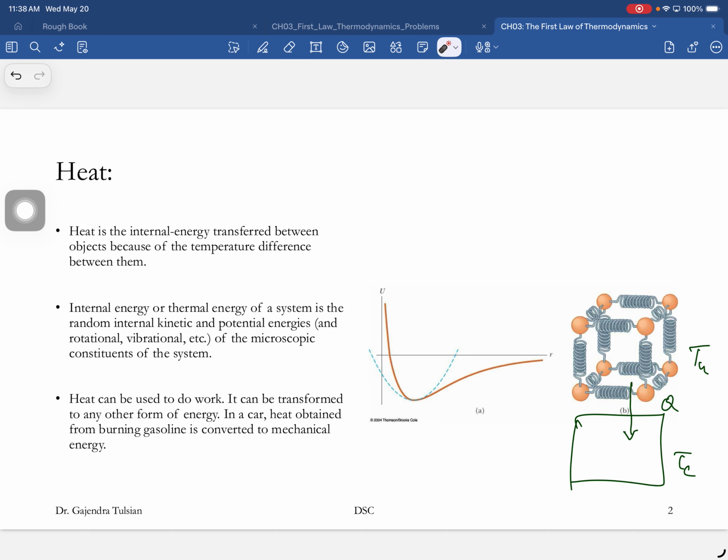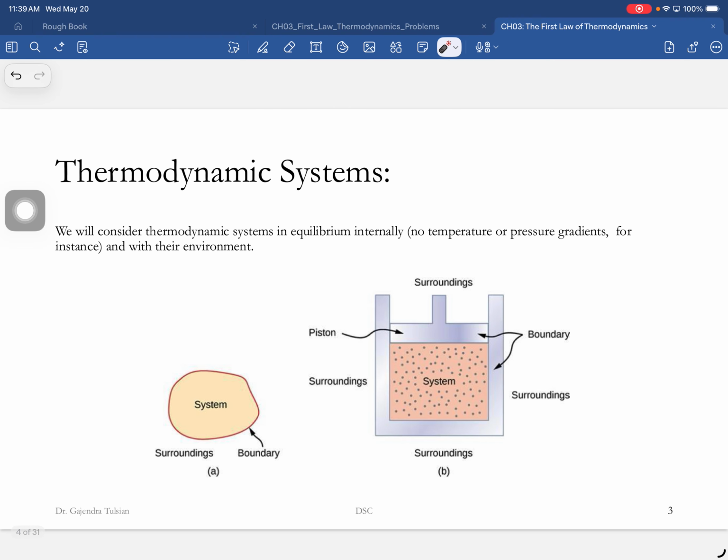All right, so here are various PV diagrams. Okay, so here's pressure versus volume. Here's the initial state, here's the final state of the gas. How many different ways can you go from the initial state to the final state? An infinite number of ways. You can see I've listed infinity minus 4. Okay. So you can go from this initial state to the final state in a number of different ways. And the work done depends on the path you take. Okay. So the work done is the area under the curve. Okay. So the work done is path dependent.